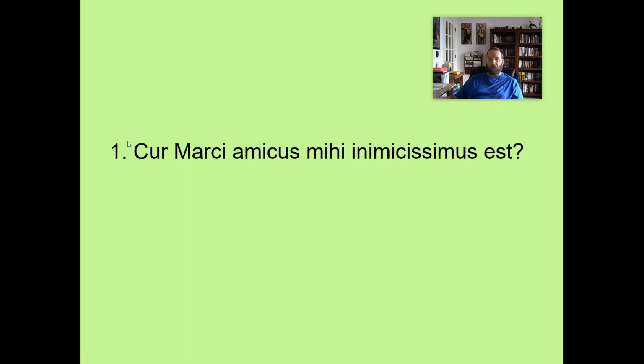So it's a question. It starts with cur, which is a question word. Amicus is the subject because it is nominative singular. Probably the most important thing in this sentence is the "unfriendly to me" part. Inimicus is one of those adjectives that takes the dative to complete its meaning, and so mihi is the dative here, unfriendly to me. That's why this particular one is dative. We would call it dative with special adjective. By the way, what degree is inimicissimus? This is the superlative degree, right? Okay, so let's head on to number 2.